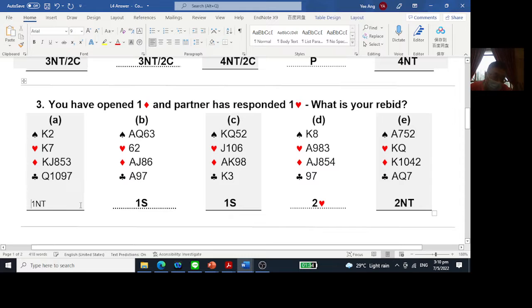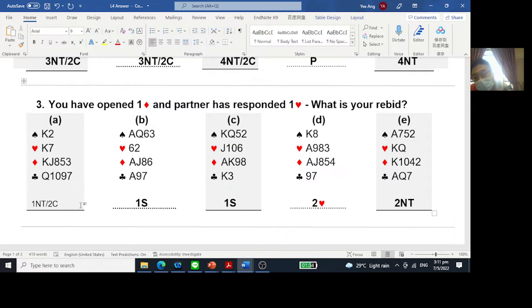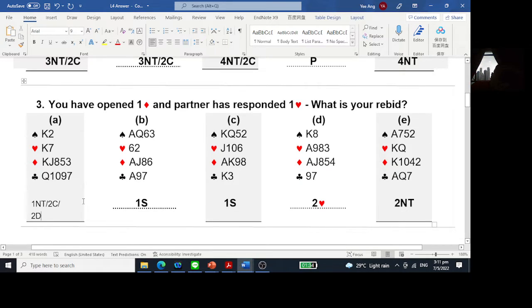Well, you see, the thing is that you have 2 doubletons. If you want to follow strictly, I think in this case 1 no trump is okay because you have a stop in almost every suit. Yeah, so I think both are okay. But I prefer 2 clubs because with 2 clubs you are actually showing 2 suits. Yeah, 2 diamonds is also possible. Yeah, I'll put that as possible.